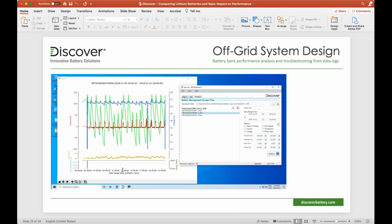If you ever have specifics on a battery, or if the battery changes over time, for instance if we release new firmware, it's important to be able to get into that battery and access that data itself. So all of our batteries have a USB port on them. Whether you're reporting over the cloud to a connected system like a Solark, a Schneider, or an SMA, or using a platform that doesn't have the comms integration like an Outback Radian, you can still get access to all that battery's log data.